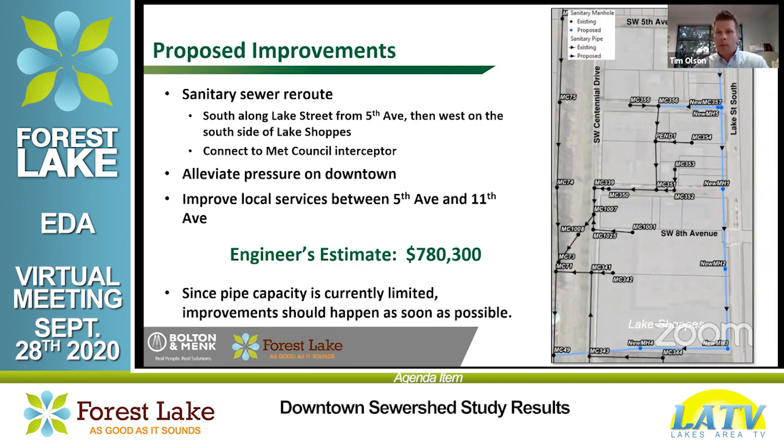Our engineer's estimate, which includes street reconstruct, new manholes, new pipe, is right around $780,000. And again, since the current capacity is relatively limited in this area, these improvements really should happen sooner than later, because as redevelopment occurs and those flows potentially increase, then those capacity issues are further perpetuated.